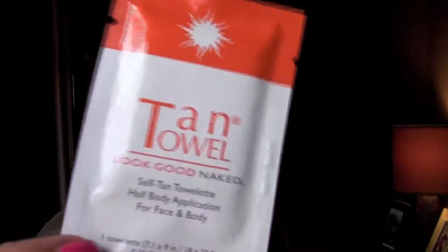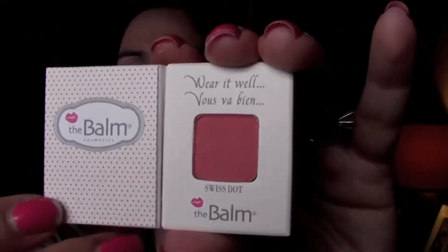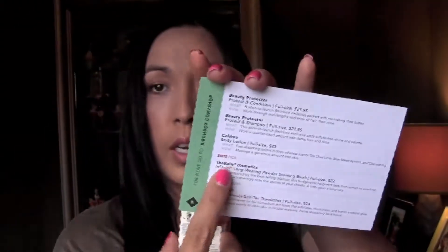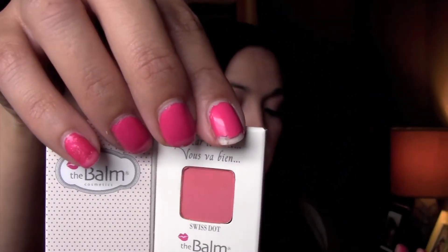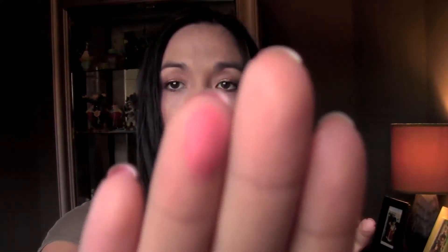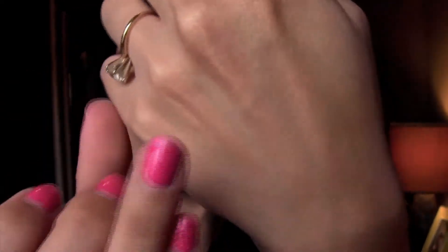So inside here, we have a Tan Towel — not much to say about that. And then we have from the Bom.b stain — it just looks like this and you pop it open. It says 'Suits Picks — long-wearing powder staining blush,' full size is twenty-two dollars. Inspired by the best-selling Stainiac. The budge-proof pigment lasts from sunup to sundown; dust sparingly onto the apples of your cheeks — a little goes a long way. So I'll just rub a little on my finger — there's the color. That's nice actually.